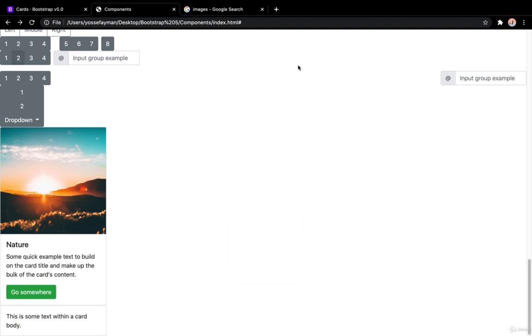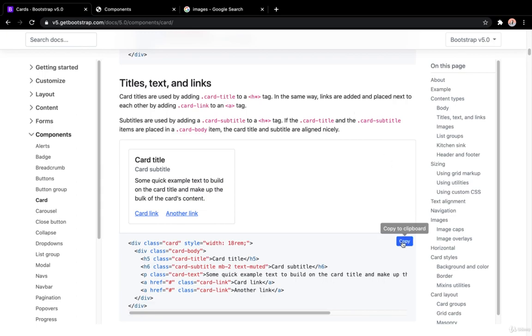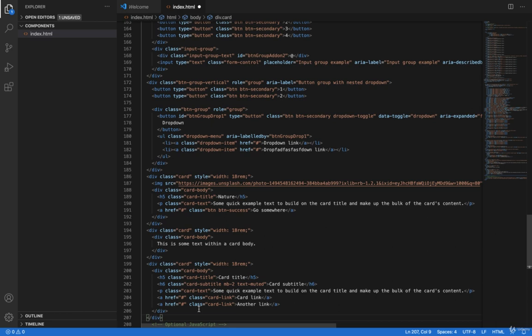The next thing we have is the card title with links but without an image or anything else. So here I have the card title and card subtitle and with text muted. We have the text muted before with the margin bottom of 2, and here the card text and all of that, and the card link.